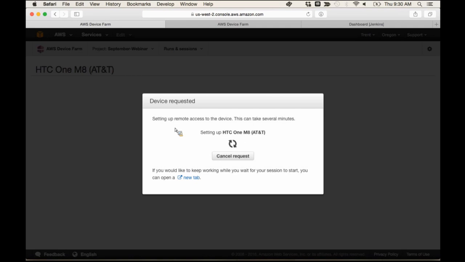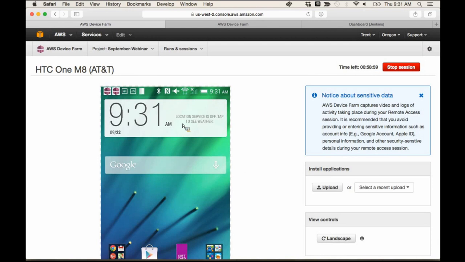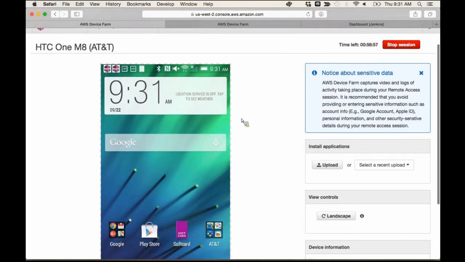Now that we've made the request, we can see that we were waiting for this device to become available. One has already been found, and so now it's being configured and set up for our session. This can take a couple minutes. We do a number of steps to prepare the device and make sure that it's in a healthy state, and this goes for both automated testing and for manual testing. We do a number of steps to make sure that your application will run on a clean environment and have a Wi-Fi connection and so on, so that you don't have to worry about inconsistencies from run to run or session to session.